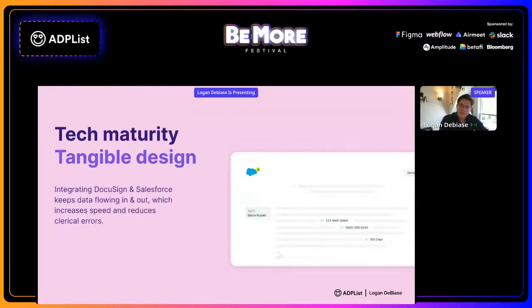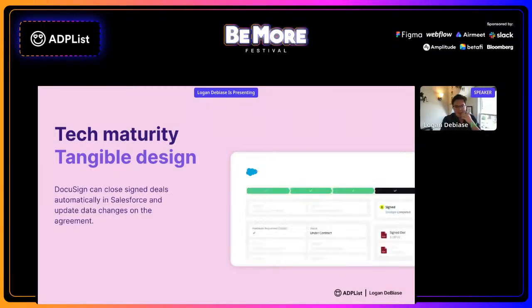So the next is integrating your CRM with an agreement tool like DocuSign. That can help the seller quite a bit too. When they're integrated, DocuSign can pull data from Salesforce, like a phone number, address, loan amount, whatever, so that sellers don't have to retype them. This saves them time and reduces clerical errors. But also the seller can spend more time on their actual job to be done, which is closing the deal. And if the signer sees their old phone number on that contract, they can correct it. And when the agreement comes back into Salesforce, that new phone number will automatically get updated, which means there's now a mechanism to automatically keep data up to date and accurate.